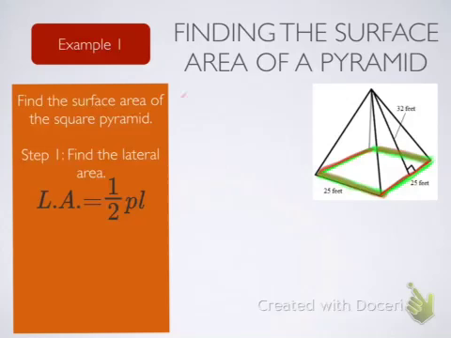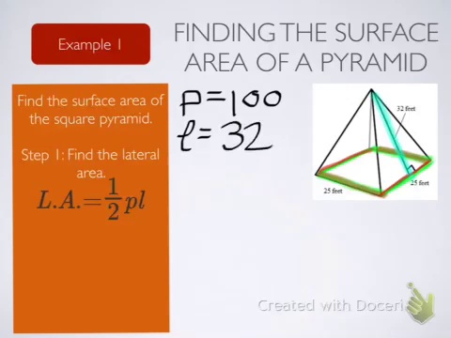So our perimeter equals 100. I like that. It's a nice round, even number. It'll make it easy to work with. Next thing we need to do is figure out what our L is, our slant height. And remember, slant height is always going to be on that diagonal where we're looking at, what's the length from the vertex down to the base on each triangle. So my slant height is right here, and it says that it's 32, which is simple. So I'm just going to do 32. So now I've got my P and my L.